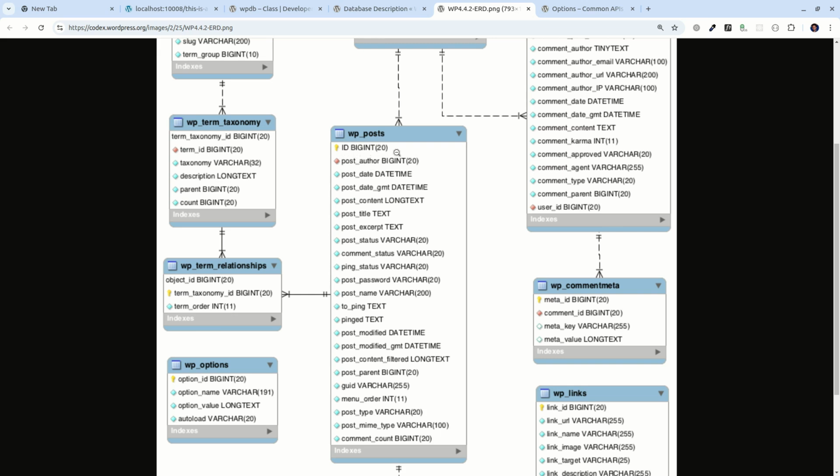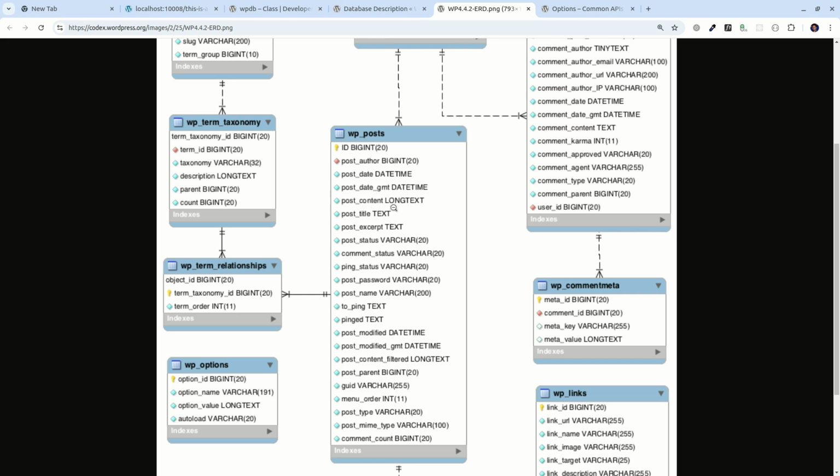It has ID. Every post has ID. It has post author, which is a big int. So this is going to be the author's ID, right? And this is going to be post date, when it was posted, and date GMT. I think this is date in your local time, and then this is the GMT version of it.